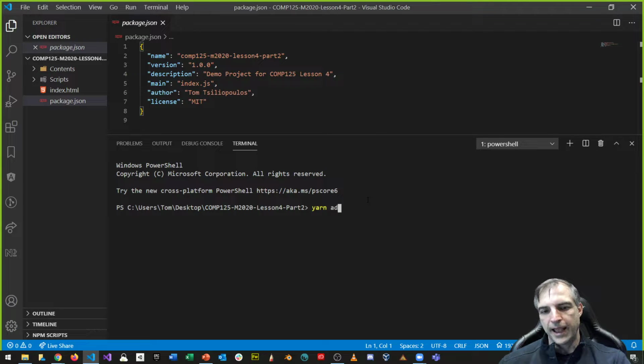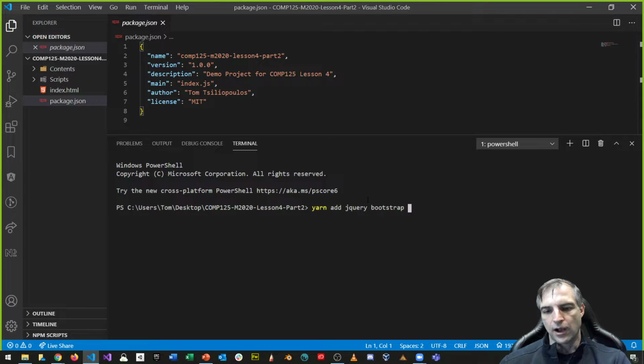So yarn add. This is now local package stuff, right? So I'm using yarn add jQuery. And I can do jQuery by itself, but I can also do it all at once: jQuery, Bootstrap, as well as all the other packages.